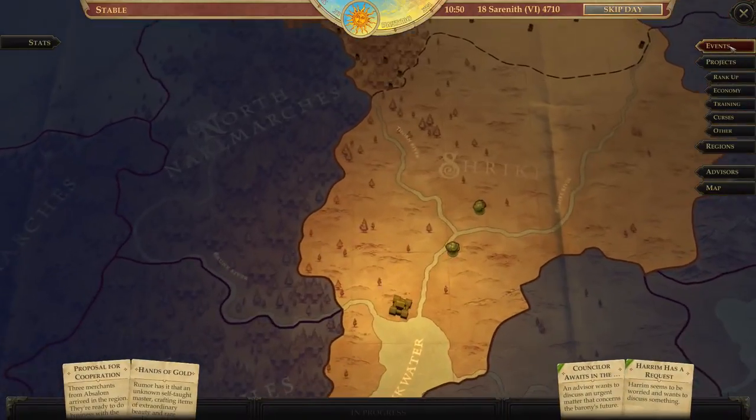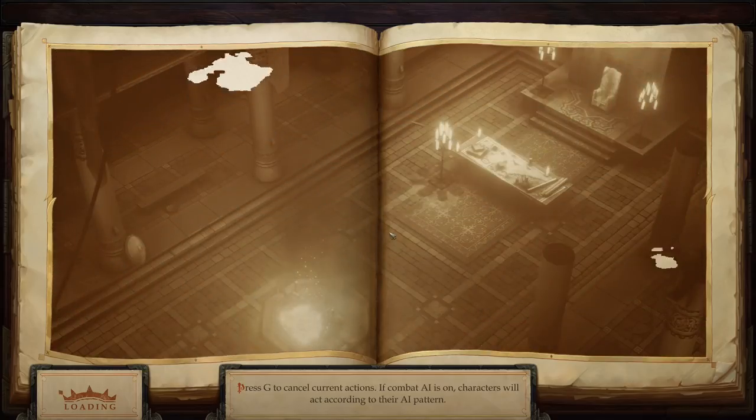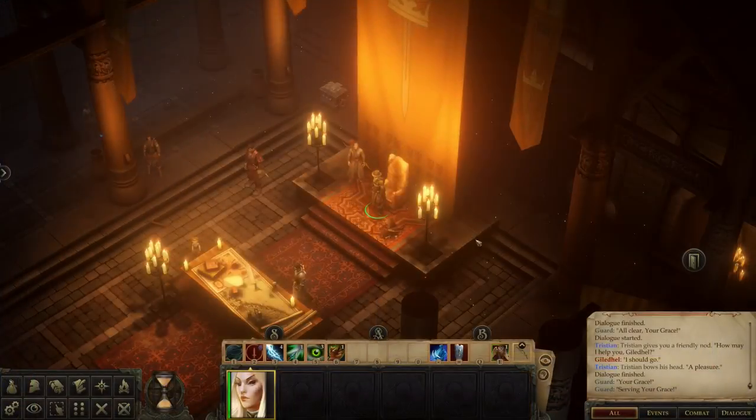So, let's go to the north. Let's talk to... I want to talk to... I don't remember. Oddleaf, that's right. No, not Oddleaf. Hakon. Hakon? Bacon. That's the one. I don't remember the name exactly.